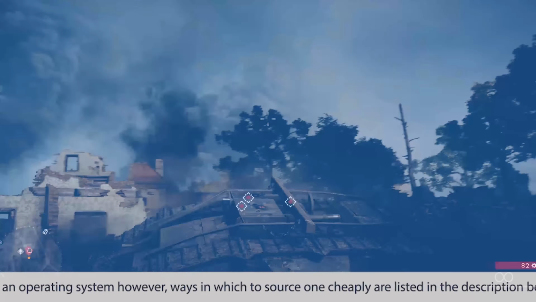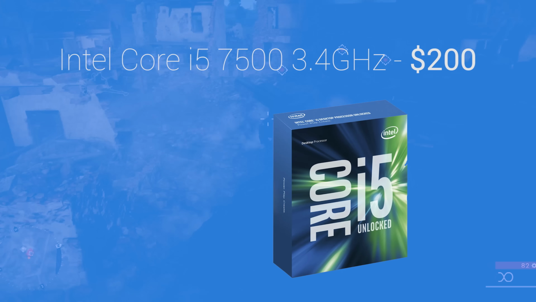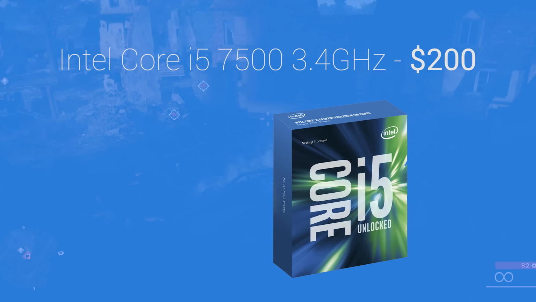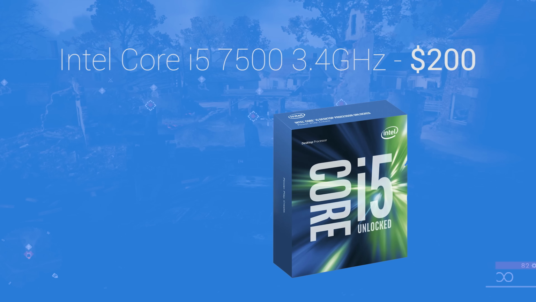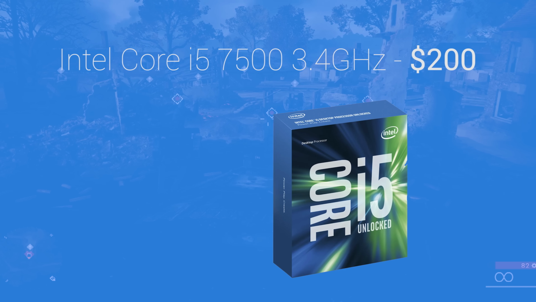In terms of the CPU, Intel's Core i5-7500 is the Kaby Lake successor to the Skylake 6500, which is a very popular i5. Now, this chip is going to be great for gaming. There really is no need to go up to an i7 as it just won't provide you with any kind of decent value, especially for the money.